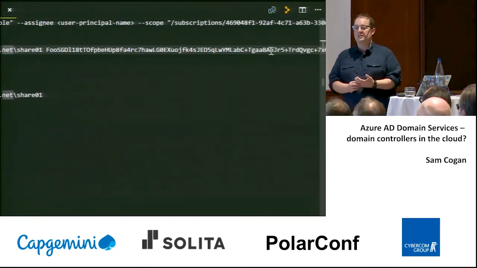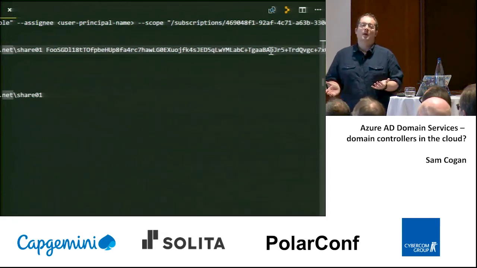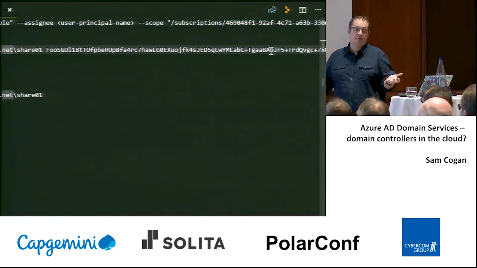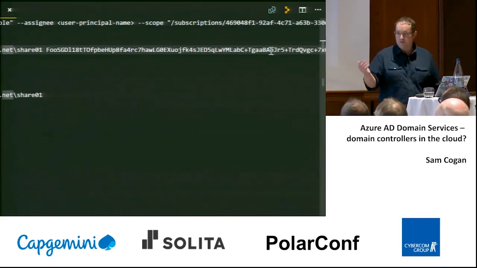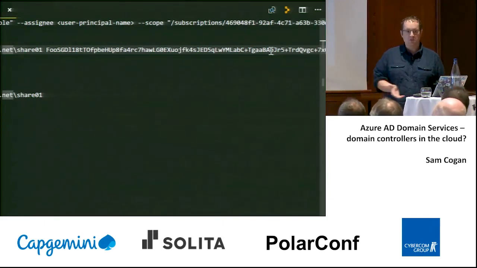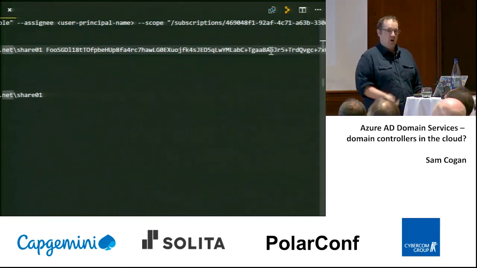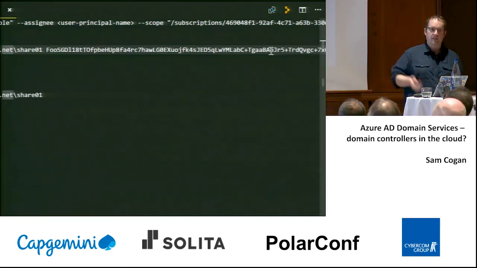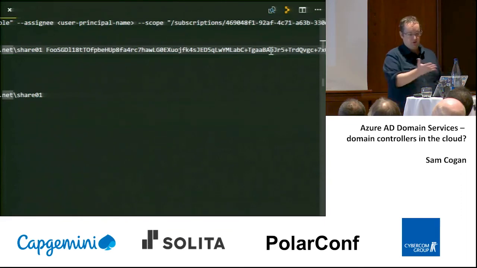So if I want to pass that share out to users, I need to provide them with a logon script or something similar that has those credentials in it. Obviously, we all know those aren't protected. The user, if they know what they're doing, could go and find that logon script and get that password, take it home, connect to the file share from home, or take it when they leave the company and connect to it later. I mean, you should be rolling that key, but I know everyone doesn't.